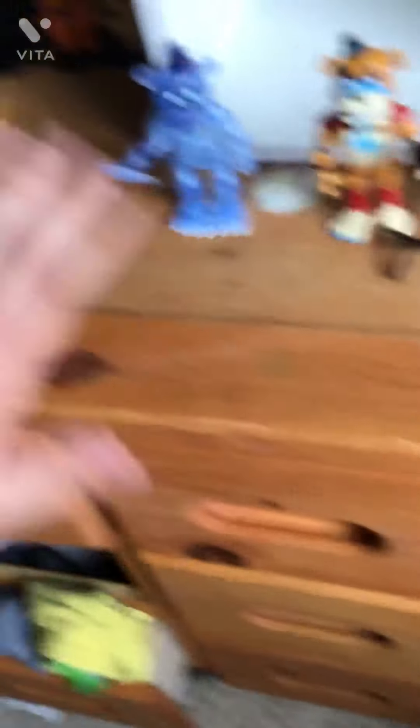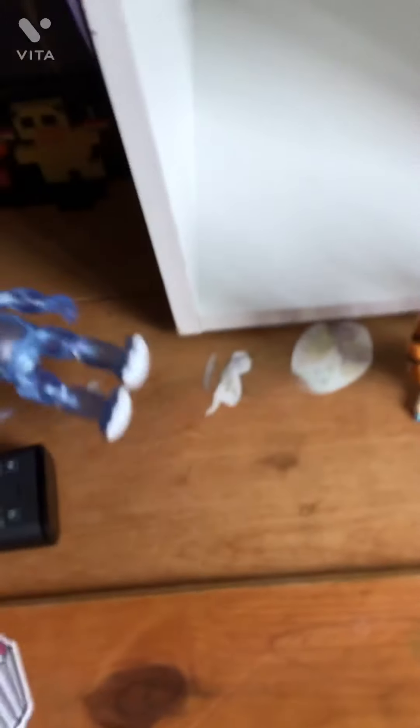Let's move on to the actual review. So first we have Freddy Frostbear — he's an interesting character because the action figure is hollow, it's see-through basically. He came with an icicle as his accessory, and there's finally no upper teeth. We got the frosting on him, and he has his hat up here — a top hat — so that's Freddy Frostbear.